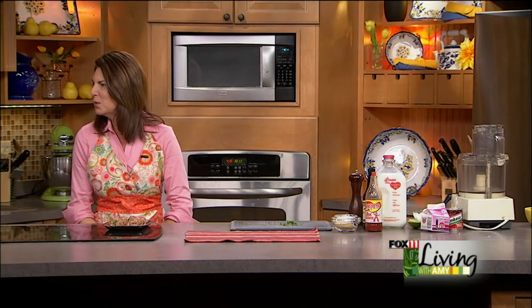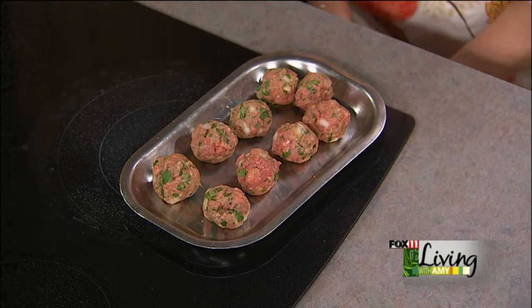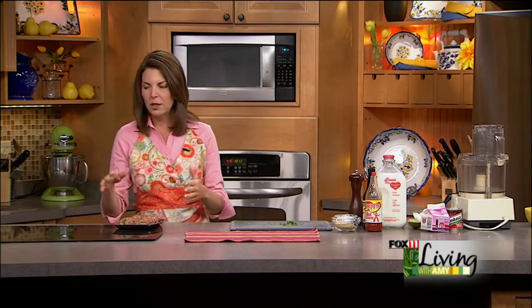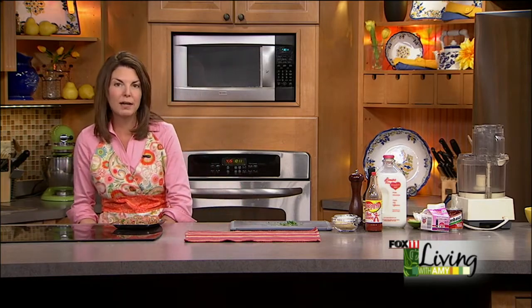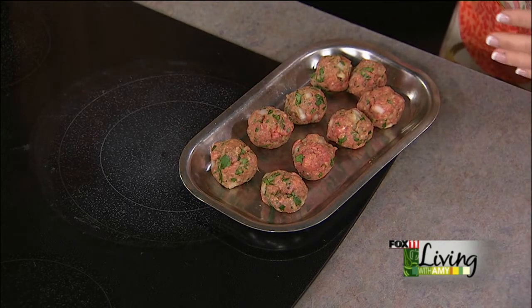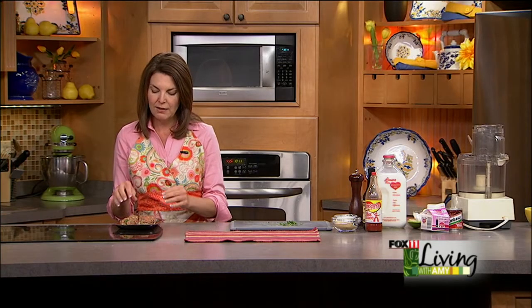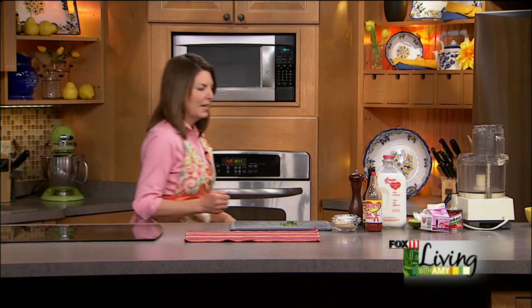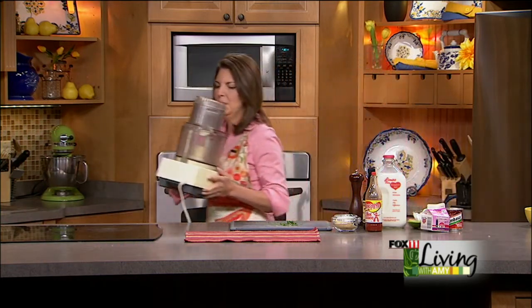These bake up pretty quickly because they're tiny — at about 400 degrees, since it's meat we want to get them nice and brown. They take anywhere between 12 and 20 minutes. Put them on a relatively large baking sheet, or even two, because you don't want to overcrowd them — leave space in between so they can brown nicely. Extras freeze fantastically once baked; just pop them into a zip-lock bag and reheat in the microwave. I always make plenty of meatballs — leftovers are a good thing.